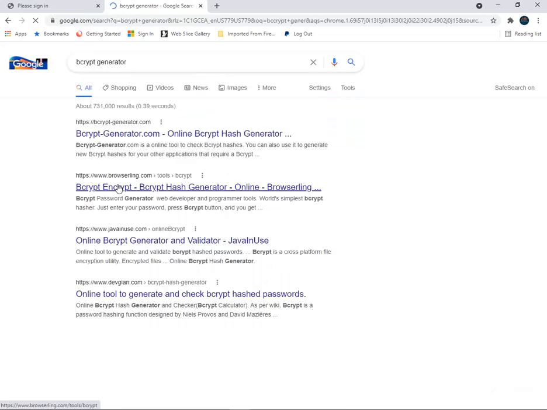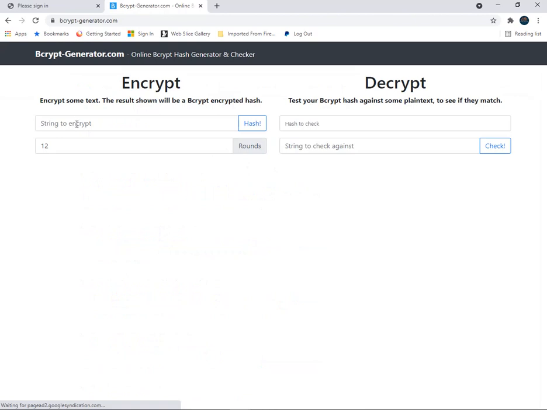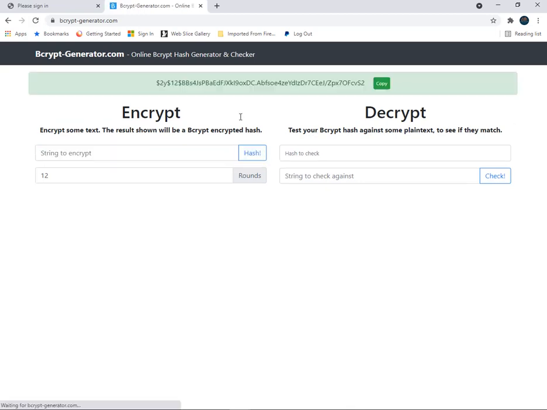Just choose that and pick the first one, and there you could say, okay, let's say the password you want is test, and just click on hash, and this is the hash. You can just copy it and put that in there, so it will always work for the BCrypt that we're going to use.